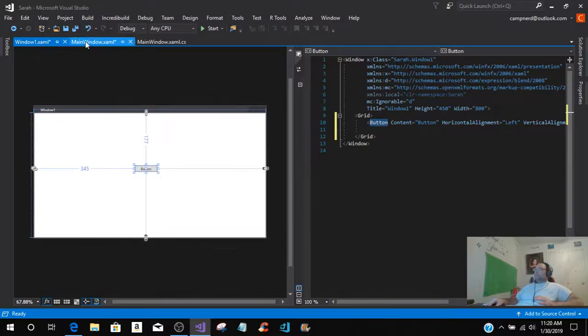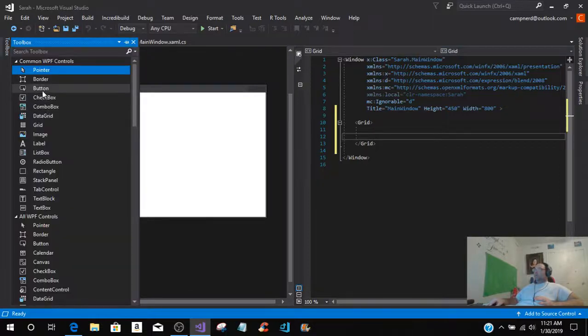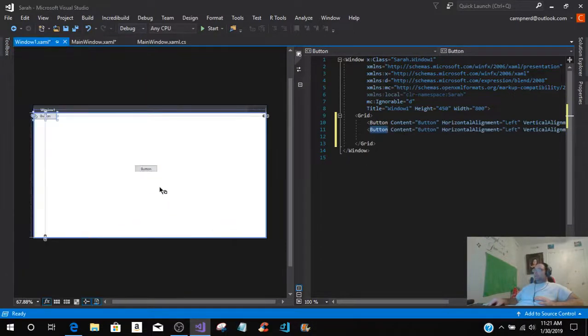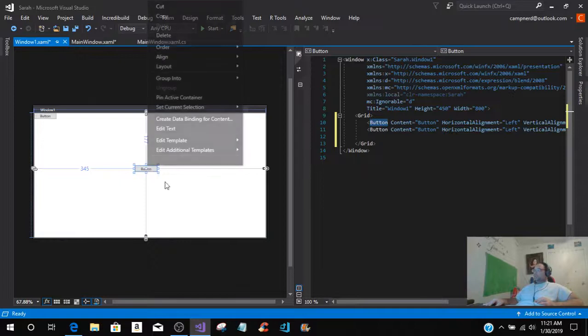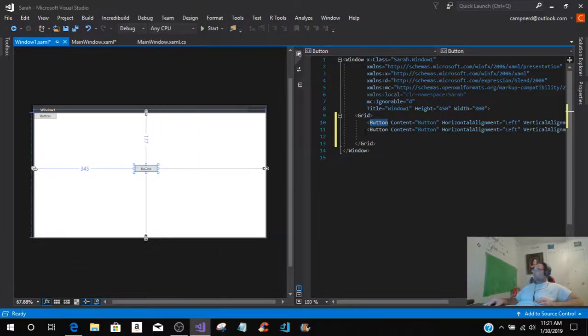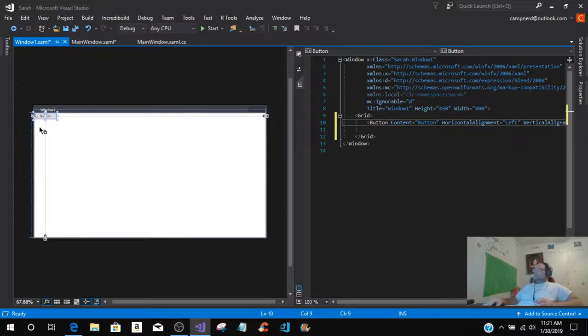That's in the main window or the Window1 XAML, and then our main window, we want to add a button. We don't have a button there. We got 2 buttons. All right, so let's take 1 button out like so.